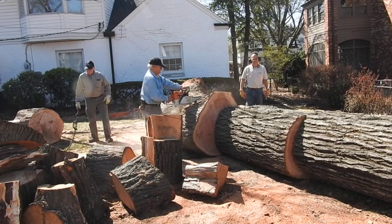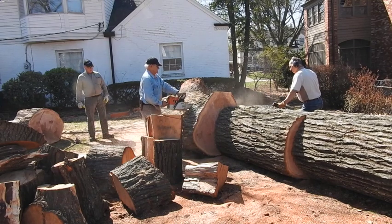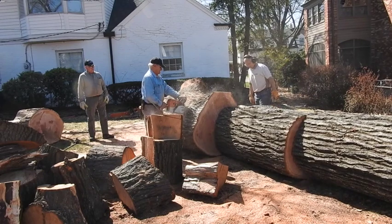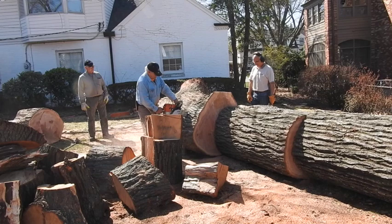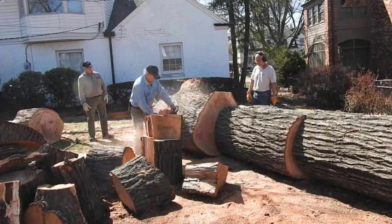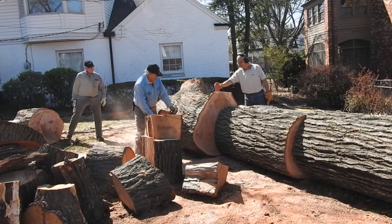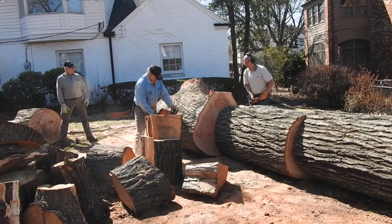That's at 660 with a 30-inch bar. And though I don't show it, I do have to cut from both sides of it. I'm lacking several inches, probably about a good 6 inches or better of getting through. So I got to cut the other side. But it's boring just watching chainsaws, so I pretty much cut that stuff out, just make it so you can see exactly what we have to do, but not every second it takes to do it.